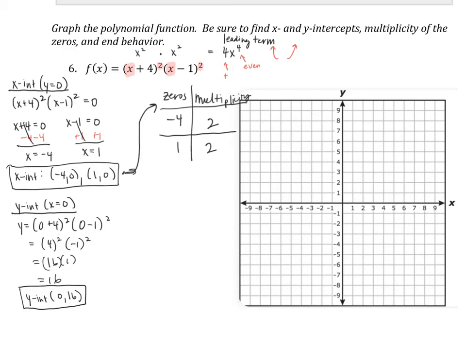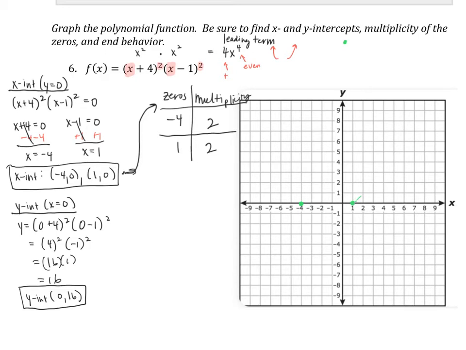Okay, the first thing I do when I am graphing something like this is I put the intercepts on the graph if they fit. So the y-intercept is not going to fit. It's going to be way up here. We can just, I guess, pretend. So let's say 16 is up here. Okay, so there's the y-intercept. The x-intercepts are (-4, 0) and (1, 0). Okay, so now that I have my x-intercepts on there, I can see the furthest right and I can see the furthest left. So I'm going to then use that and use my end behavior to draw the arrows.